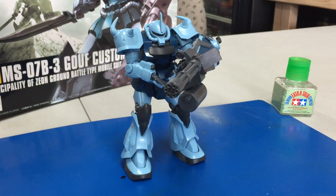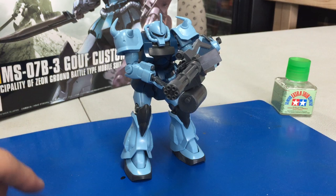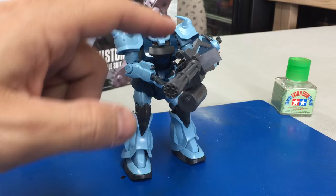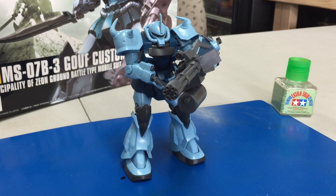I assembled it to see what we're looking at and kind of come up with an idea. And the main idea of this video is strictly to have fun. I'm just going to go out and paint it some kind of crazy camouflage pattern or something, and then really go to town weathering up the gun and beating it up. Just something out of the ordinary, kind of mix it up and keep modeling exciting. So let's get started on that.